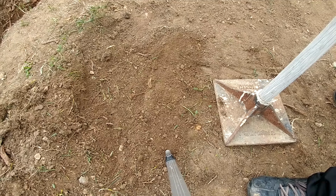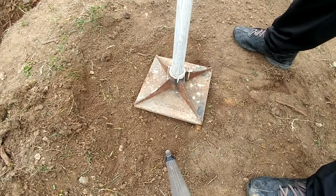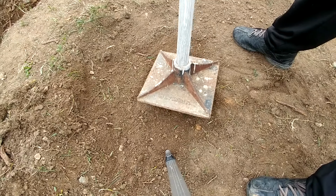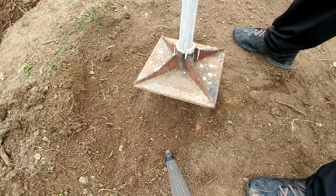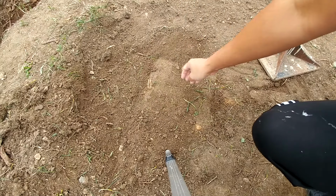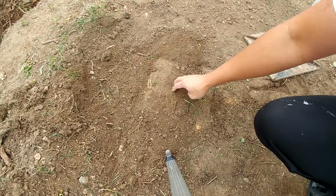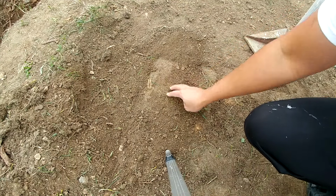Some people say that you just let the tool do its job, just let it drop. Okay, so I'm doing it like that. But if you look at this, this is the same soil as earlier. See now, I can still loosen it up.